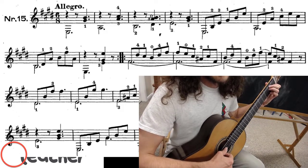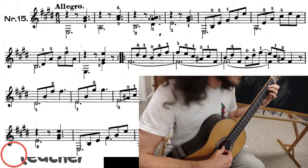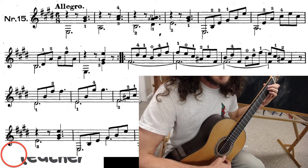So we get one and two and that's just holding your classic E major chord down, which is second fret of the A and D and first fret of the G, right? So we have low E, B, E, G sharp, B, E.